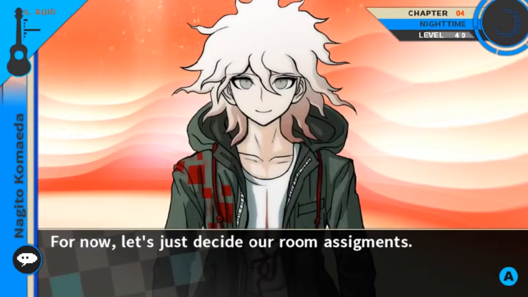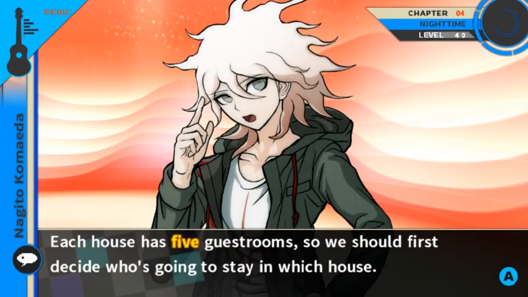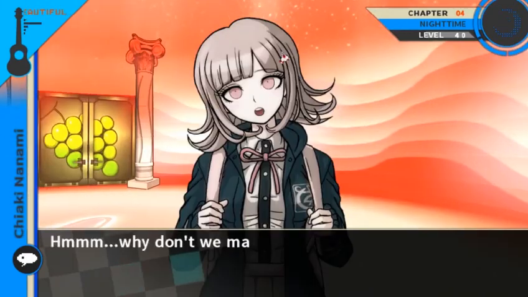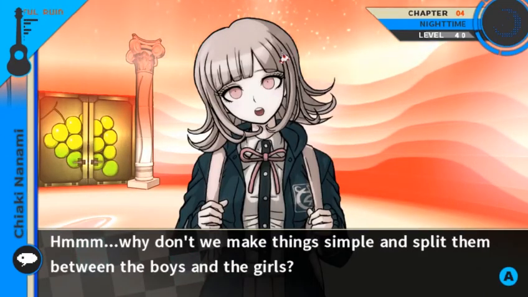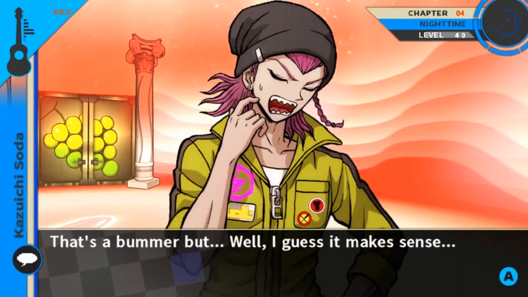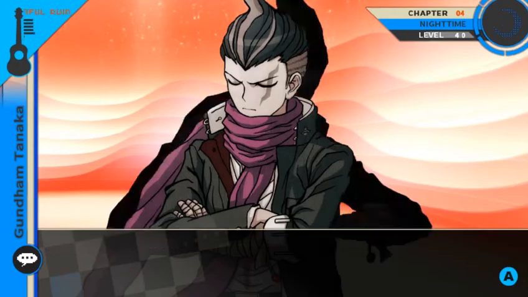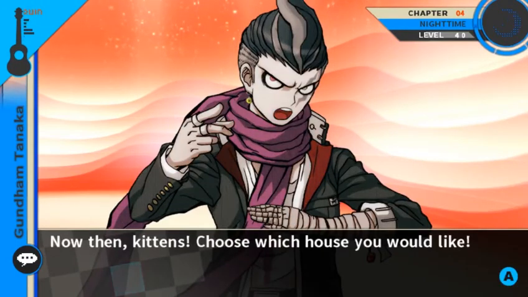Hey. For now, let's just decide our room assignments. Room assignments? Each house has 5 guest rooms. We should first decide who's going to stay in which house. Why don't we make things simple and split them between the boys and the girls? Yes, let us do that. Man. That's a bummer, but, well, I guess it makes sense. This then ladies first. The will of causality. Now then, let us begin.